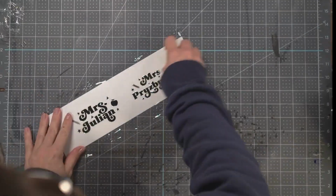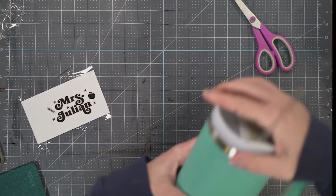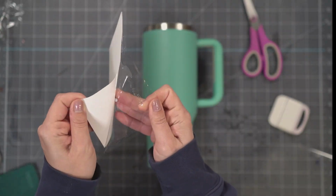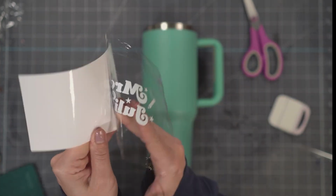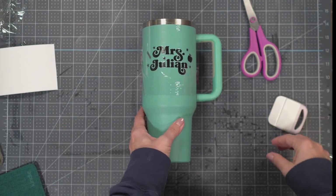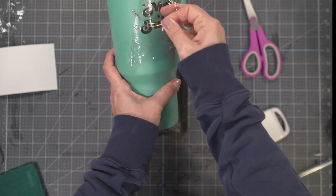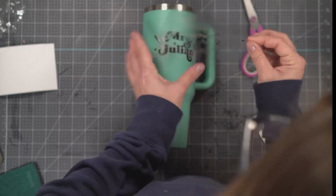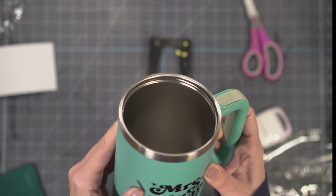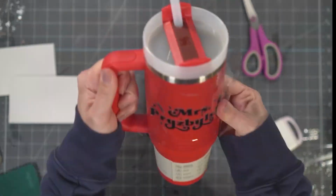So I just wanted to make sure it was nice and stuck to that film. And I'm cutting it because I'm putting these on 2 different things. And I'm going to get my cup set up, and I'm going to peel and stick that transfer. I mean, this is how easy it is. You print it, you laminate it, and then you're going to burnish it into your surface. Again, this can go on anything. I'm just using tumblers for this video. So I used that scraper tool and my thumb just to make sure it was nice and attached. And again, this is permanent. So the hardest thing about this really is just lining it up and getting it on.